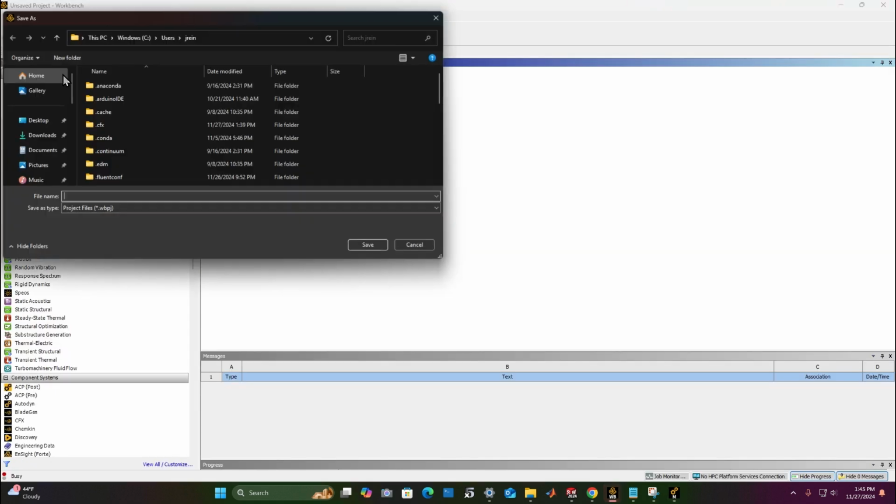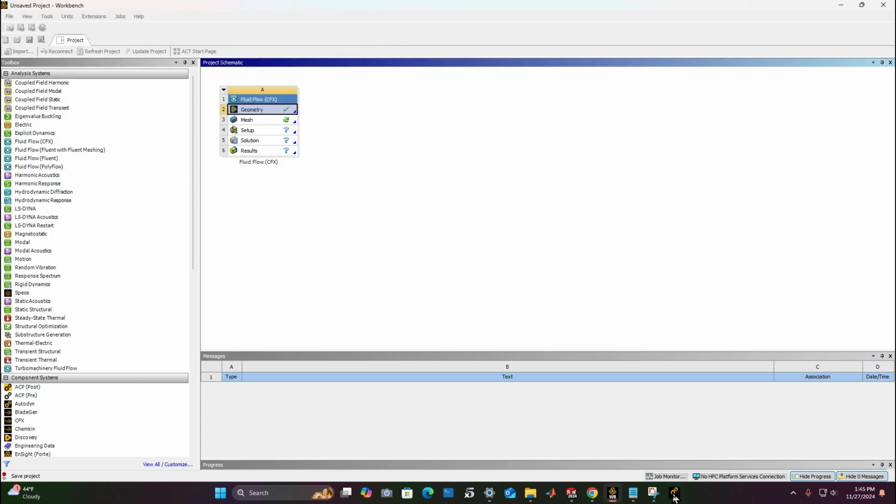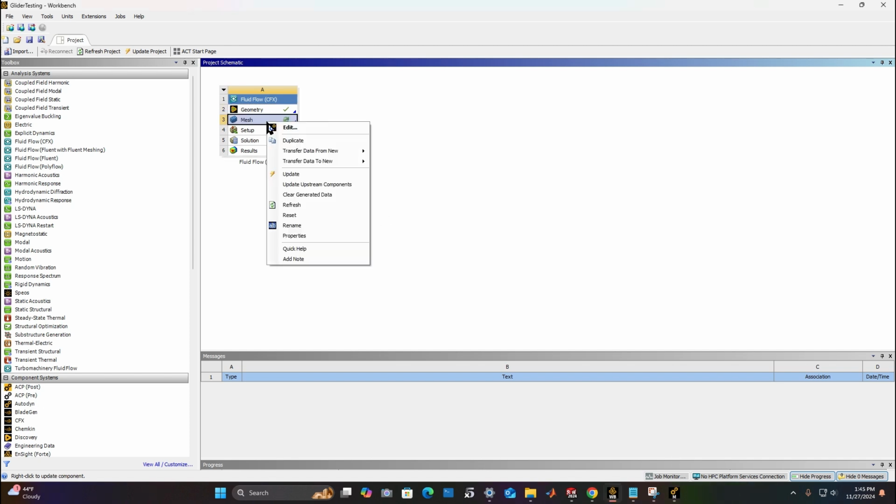So now we want to save that and name our file glider testing. And now we want to refresh our mesh.